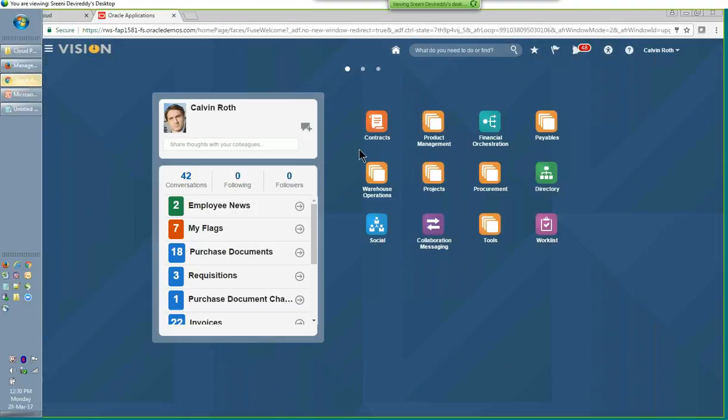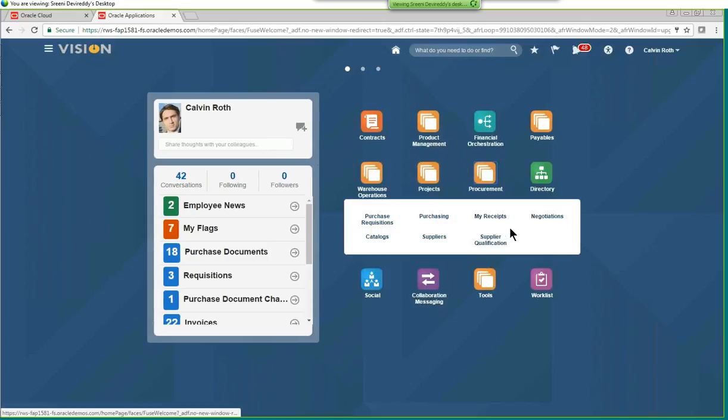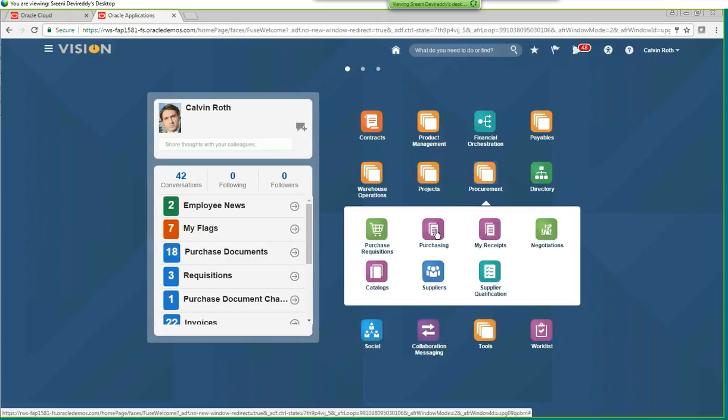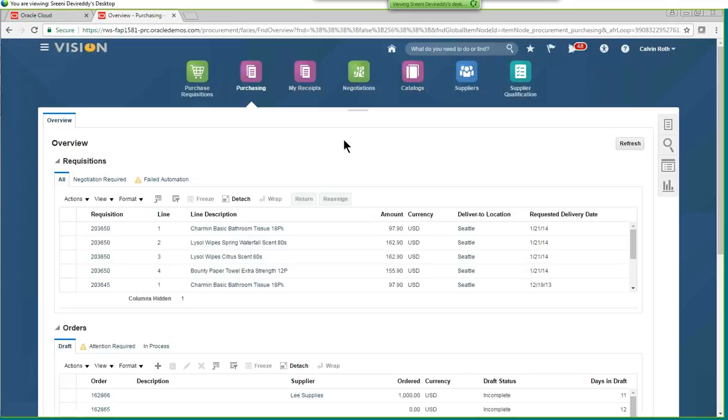For that, let me just query the purchase order in Purchasing, and I hope I have that copied. Let's take a look at this purchase order. And then we will ship the goods as a supplier.